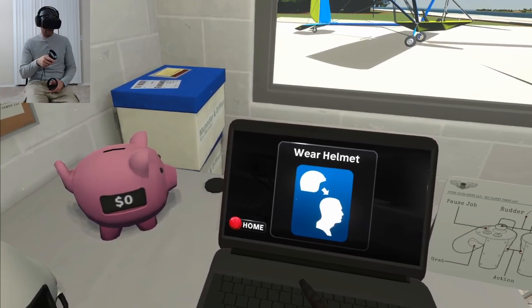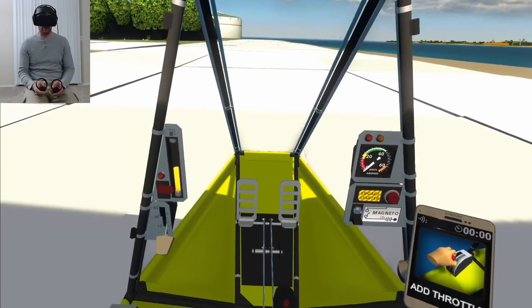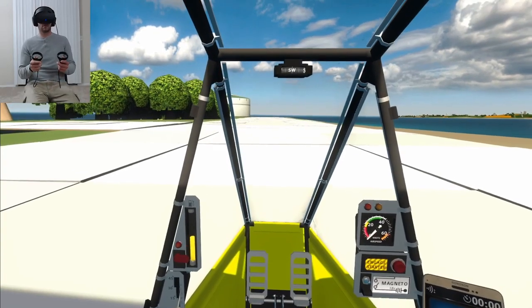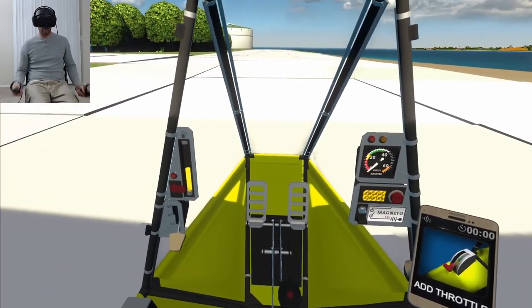When you're ready, take off and fly. Put our helmet on, sitting on your desk. Oh, I feel like I'm in business now. I feel like I'm in business. There we go. Okay. Is my seat straight?